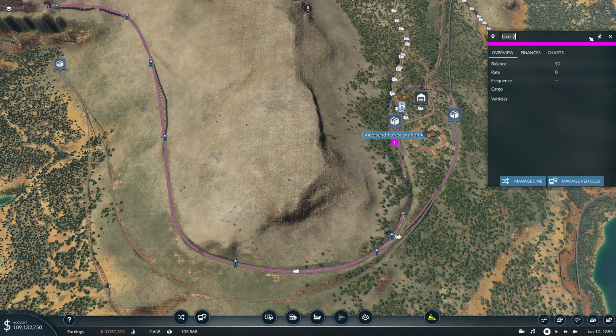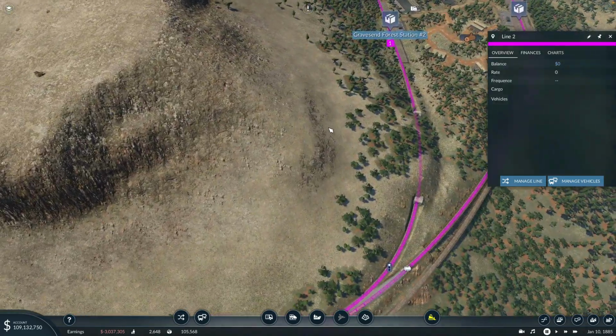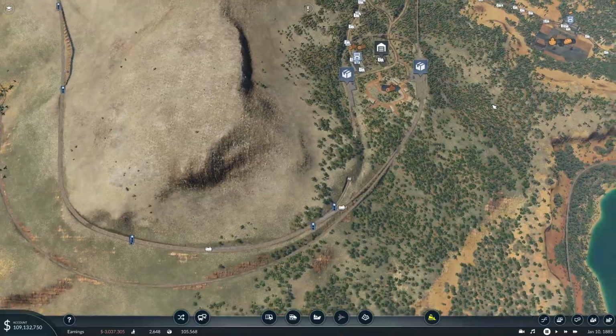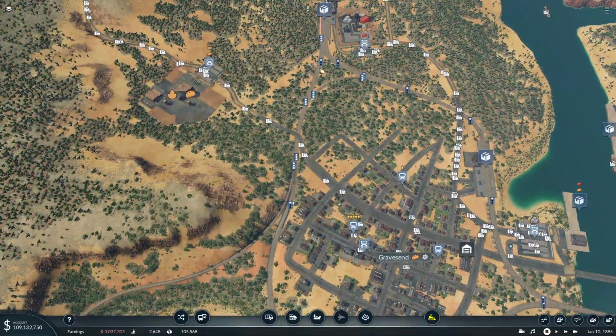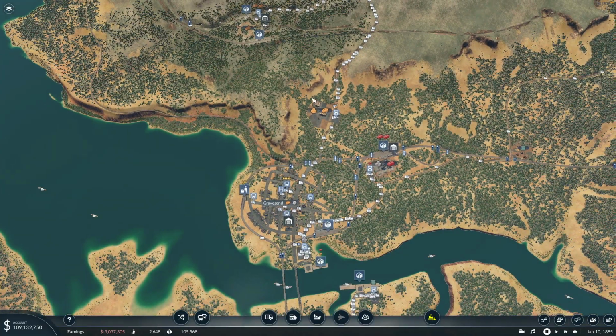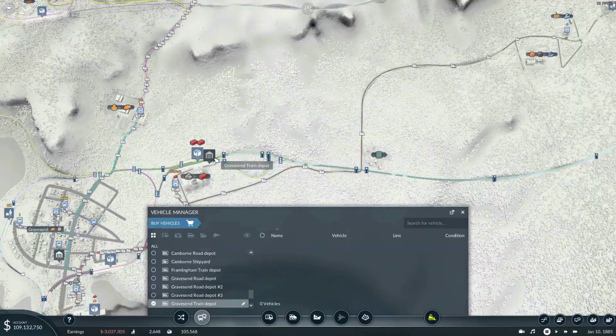Line two, okay, I thought you named this. I have no idea what I'm doing. Okay. This is Canyon Freight. Canyon Freight. That'll do it. Fair enough. So, by train. Where's our depot? It's down here. Is the train going to be able to get there? Yeah, by a rather long way around, but the train will get there.